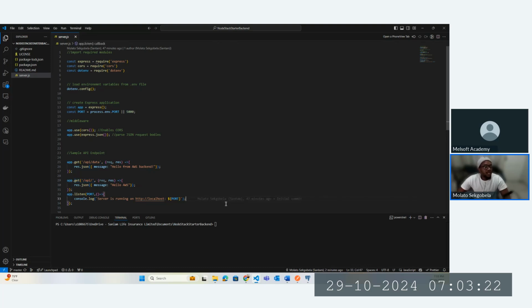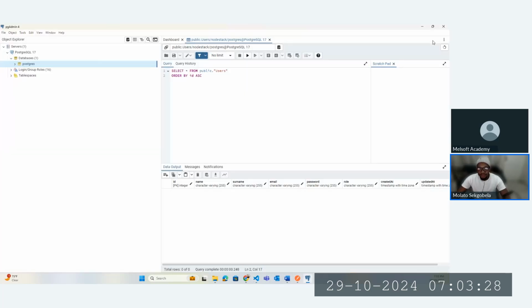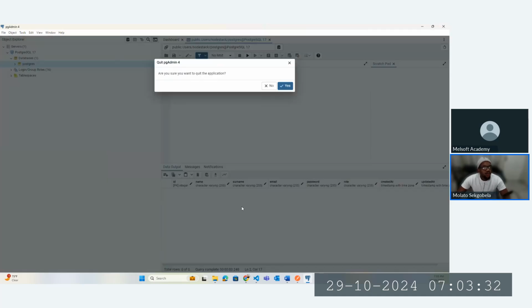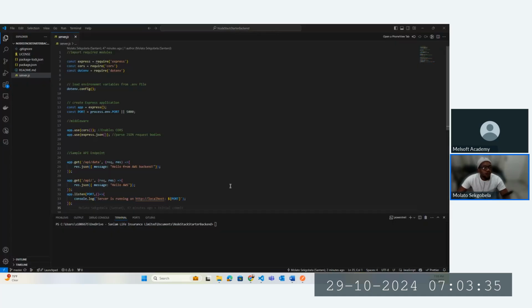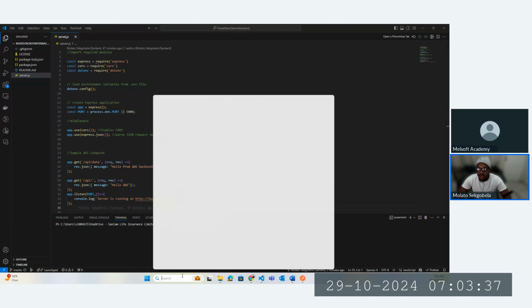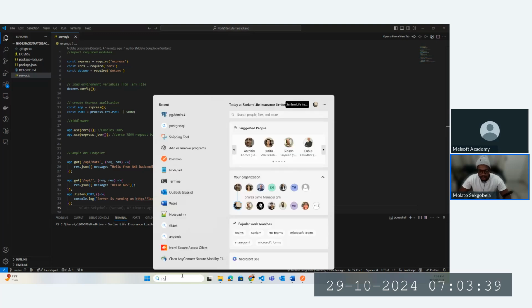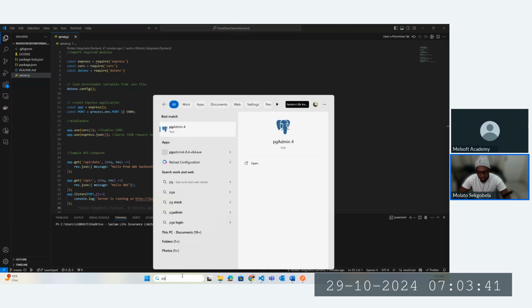So without wasting time, firstly you need to install PostgreSQL. When you install PostgreSQL, it also installs pgAdmin 4.